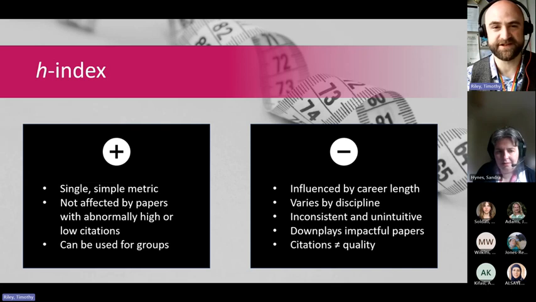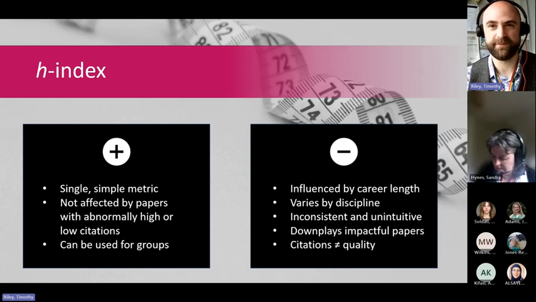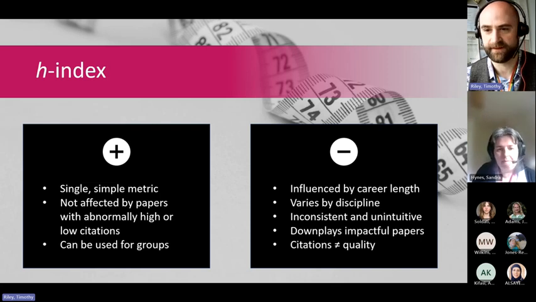You might have a researcher who's got maybe a small number of very impactful papers. They might be really well known in their field. They could have had a huge impact, but because maybe they have quite a lot of other papers that haven't had a lot of citations, or they just haven't published a huge number of papers, their H-index could actually be quite low, maybe lower than somebody else who's maybe published more, but who hasn't had that same kind of total impact as the previous person. And as with everything else, it's based on citations and they're not necessarily an indicator of quality.